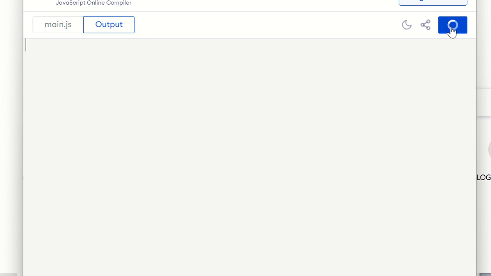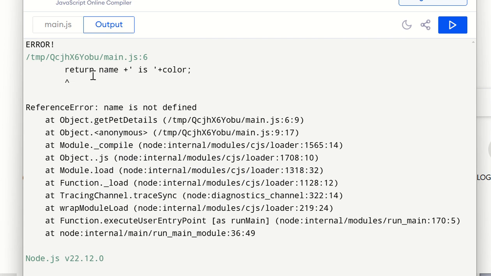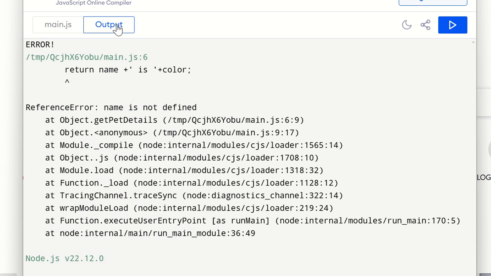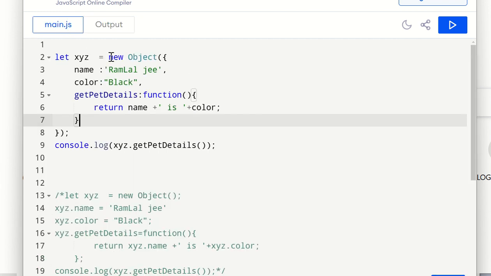Let's run first and then see the output. What is the return statement saying? Return name is not defined.